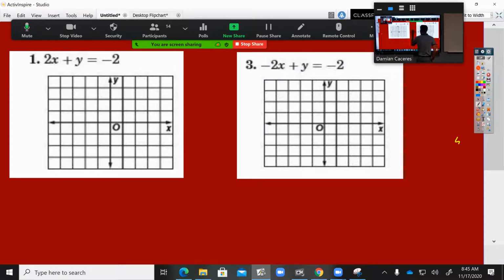If I want to find the y-intercept, I know it's going to be 0, comma, something. That something I'm going to find out by erasing the x term. Why am I erasing the x term? Because they're asking for the y-intercept. So now, what do we have left here? y equals -2. The y is by itself, so I don't have to do any work. It is 0, comma, -2, which is right down here. You can even see that number, it's down here.